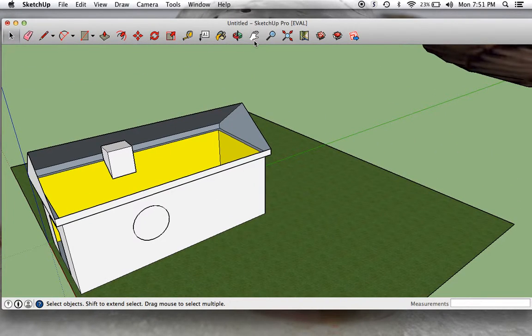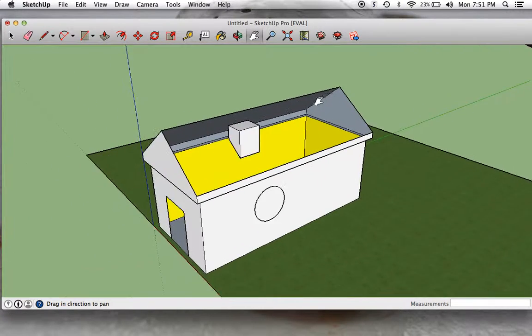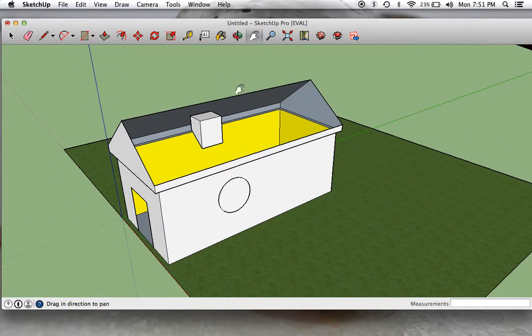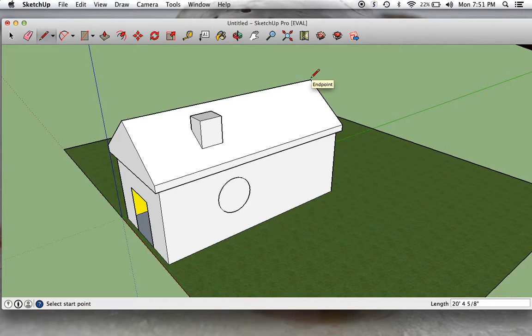So before we go, you want to add your roof back. I'll show you how to do that. So all you got to do is come to the line tool, start at that end point, and just come across there, and then you've covered up your roof, and you could go and add the roofing tiles. So those are some basics with the SketchUp tools that you're going to need to be able to use to complete the history museum project that I will show you how to do a little later.